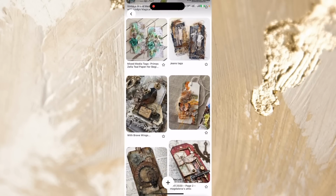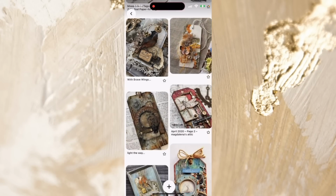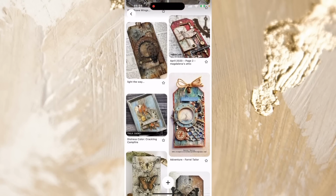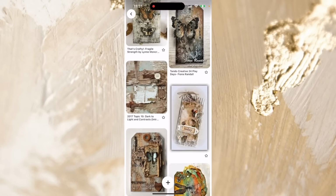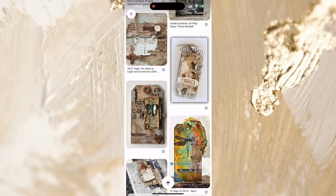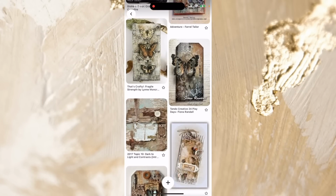There's a few other ones I've tackled. I've done this one on a card. I've done this one as a tag. So all of those are in that playlist that is linked below in case you're interested. I've done this one on a journal cover. And I think that's it. So let's go back up.